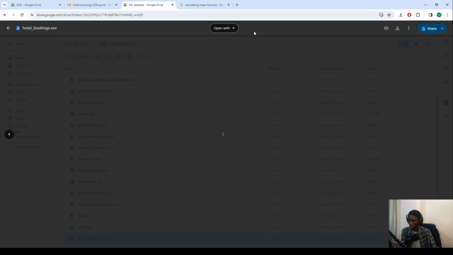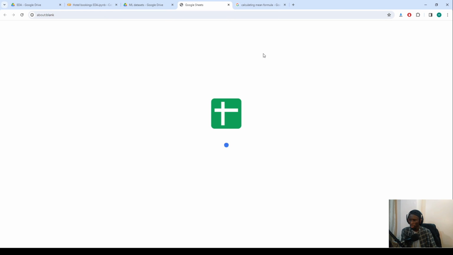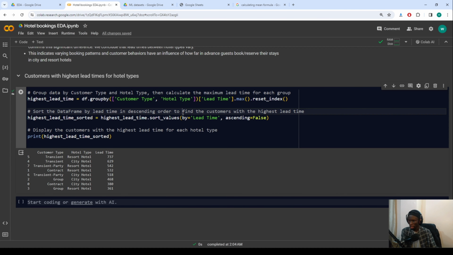Let's see if we can view this data. So let's open it with Google Sheets. While that is loading, I think you can now see.